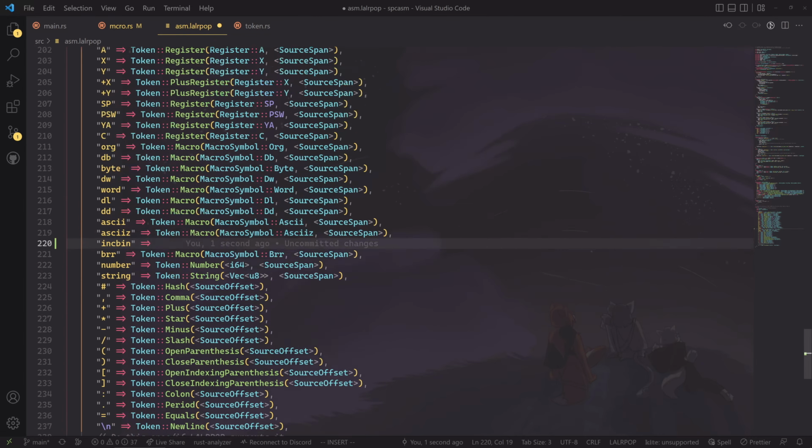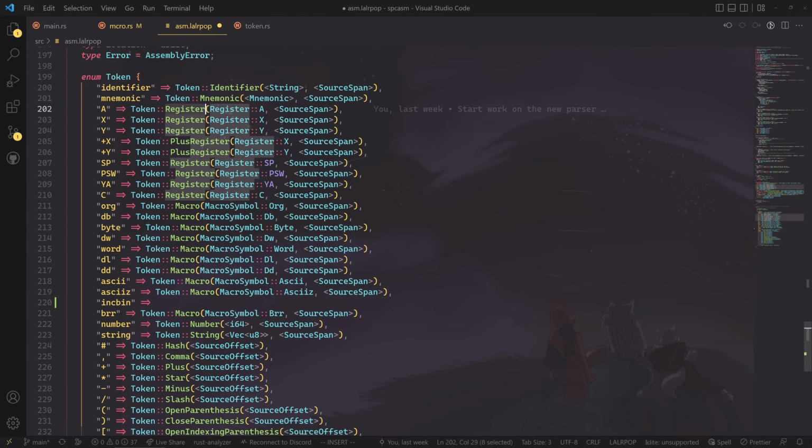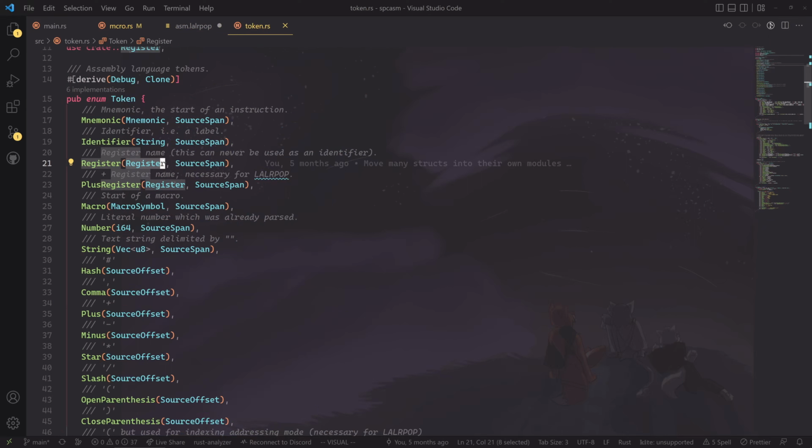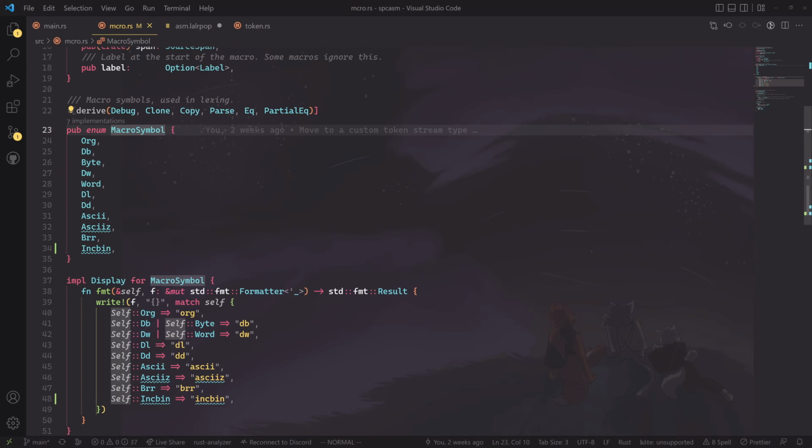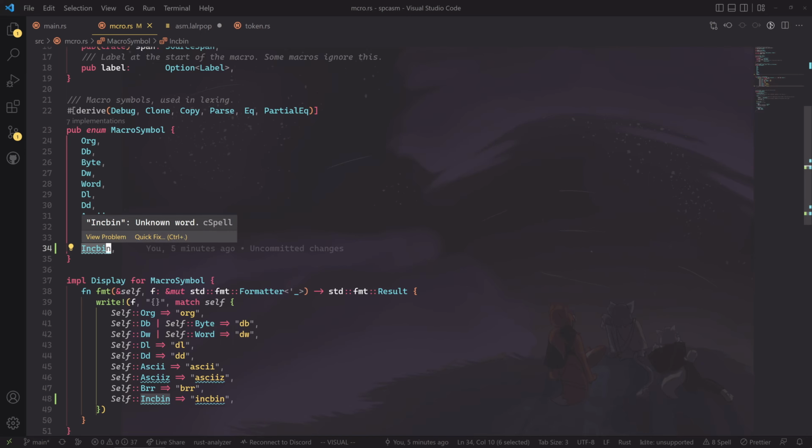And if you look down here, we actually take the single register token and split it up into 7 different tokens, depending on which actual register we're talking about. So in fact, we're not introducing a new token, we're just introducing a new sort of sub token under macro, because macro internally here has macro symbol, which we just expanded.